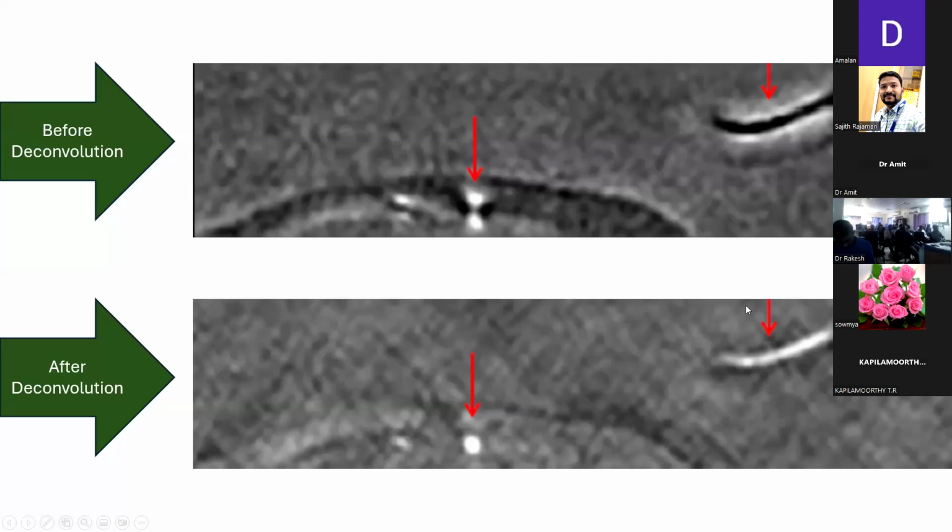This is one example that I got from Haacke's book. This is how it appears before deconvolution. We can clearly see the dipole effect, the bright and dark appearance in the vein. And after deconvolution, it is completely gone. We can say that the dipole effect is completely deconvolved. This is a paramagnetic vein, and we can confidently say that anything which appears bright on QSM is blood product.